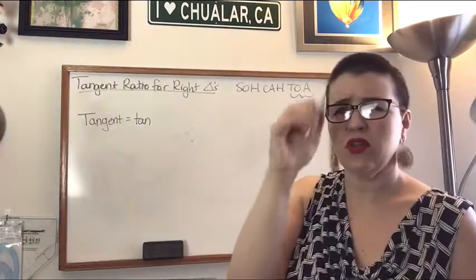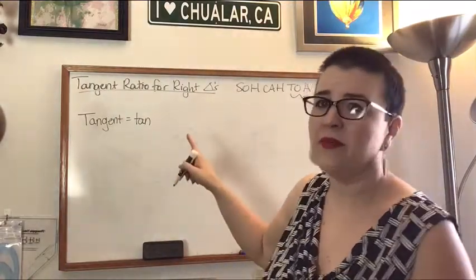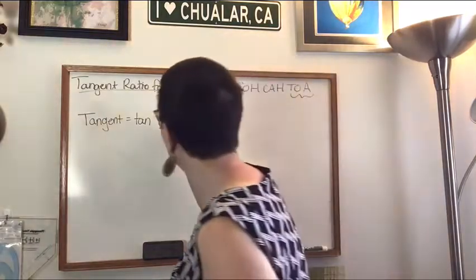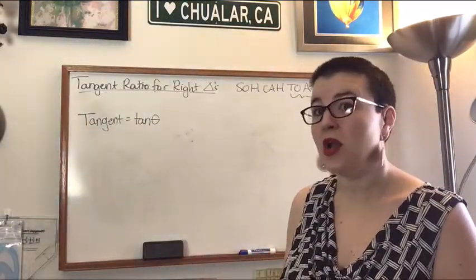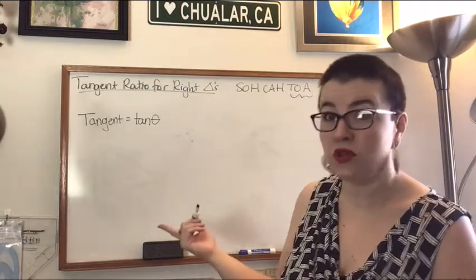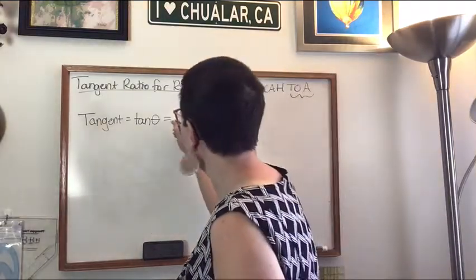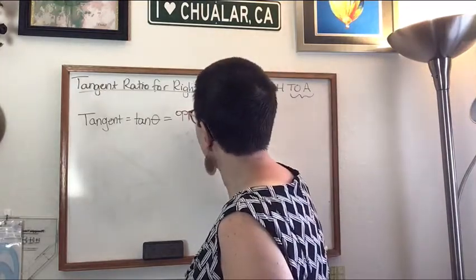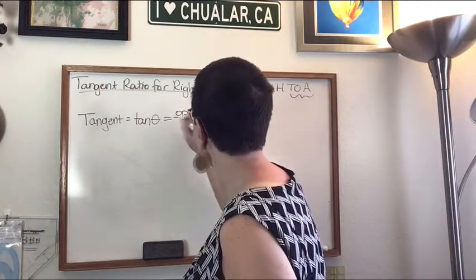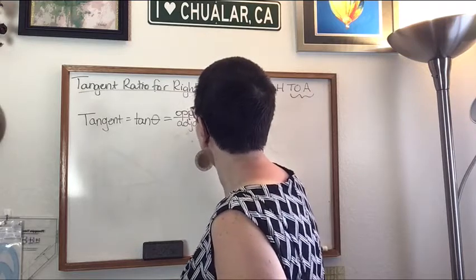I usually give it a little whoop at the bottom. I didn't this time, just that way it doesn't look like a plus sign. But I will as I do this. I'm just using generic theta for now so I can talk about what tangent means, but when I do examples, I'll use the angle letters that I'm talking about. All right, tangent is my TOA. O is opposite. So I know the relationship for tangent is going to be opposite over adjacent.